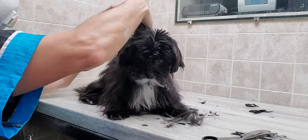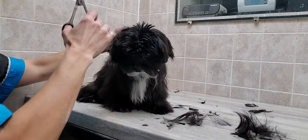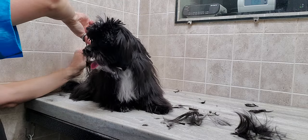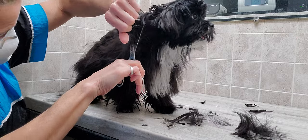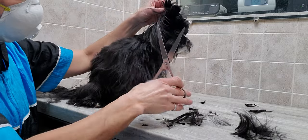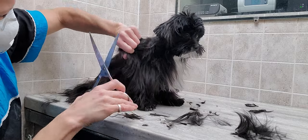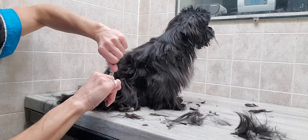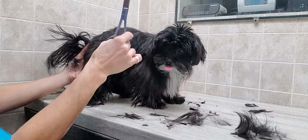Okay, so it's pretty, just let her rip. So when you start, then you continue on taking that same amount off on the top, and the sides, you kind of have to fluff it up. And again, you're going on the side angle because you don't want to go this way, because if you do that way, you'll make it real choppy. But if you go up and down on the sides, it'll layer it nicely. But again, you're taking about the same amount off as you did on the top. Kind of gives you that layering effect there.